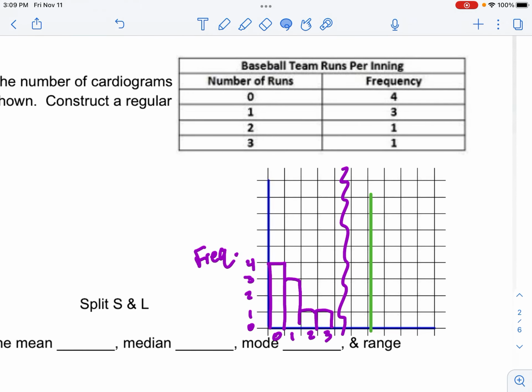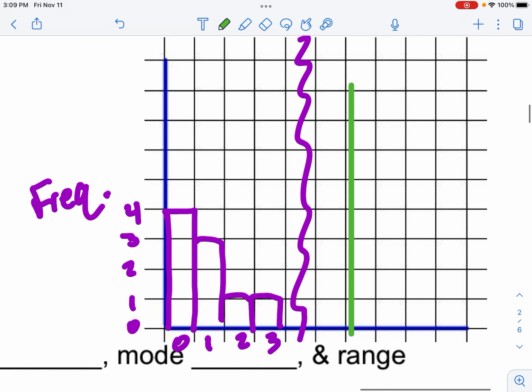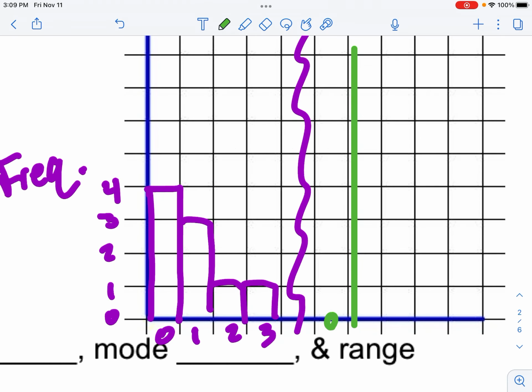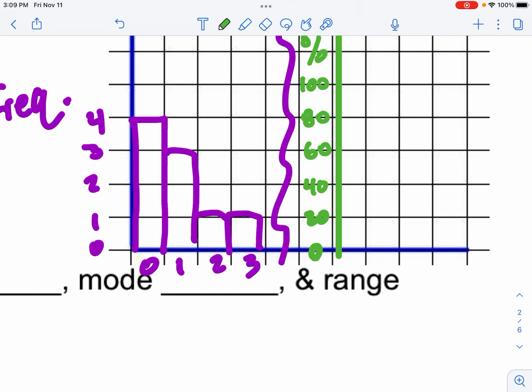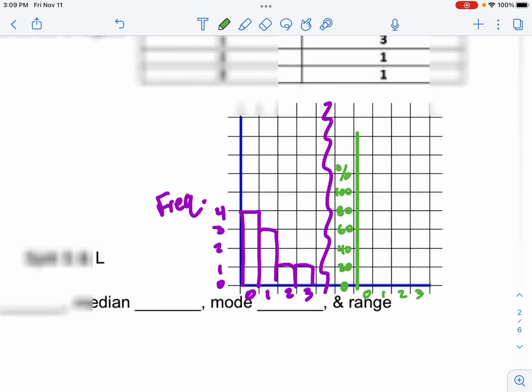In an ogive, the numbers up the side are percentages. So 20%, so on, 40, 60, 80, and 100. Okay, these are percentages. And then you've got the games. You've got the number of runs.